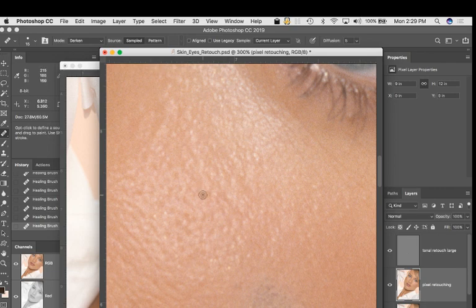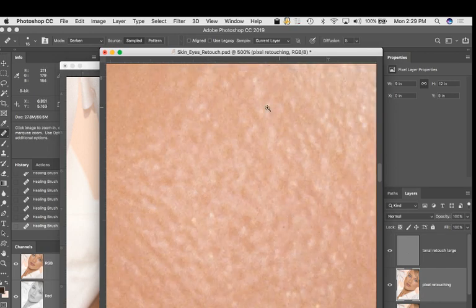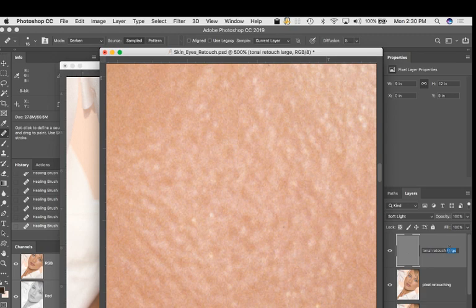Okay. There are areas, and this is the thing that takes the most time. We're going to look at 2 minutes of this, guys, and then we'll take a break. I need everybody to come into this area of her skin that's right in here. This is what retouchers spend their time doing mostly, and what I'm going to do is go back up to my tonal retouching large right here. Actually, that's a misnomer. That was named wrong. It should be tonal retouch small. Sorry, we'll get to large later.